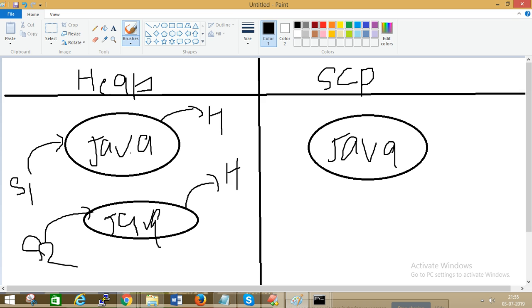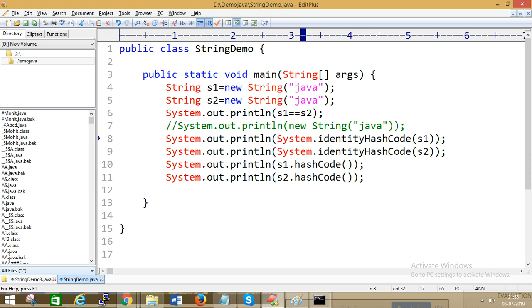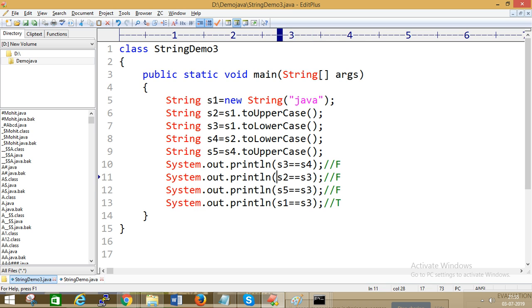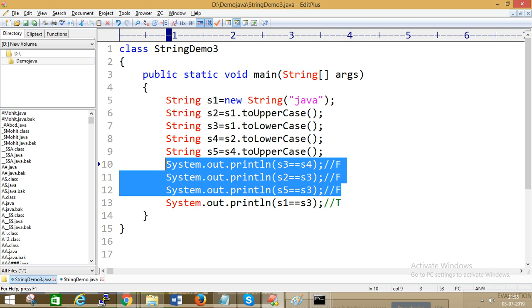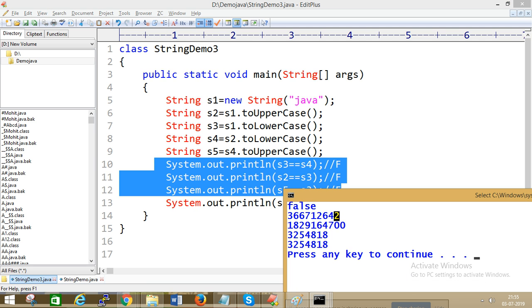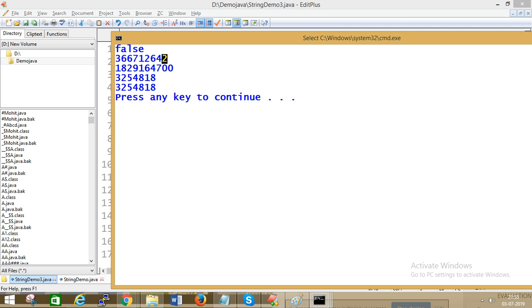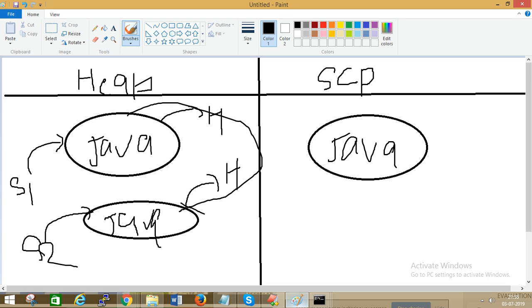We have two objects. You can prove the same thing by this code or by this code, because here we are also getting false. Why? What is the reason? Then, simply, what is the conclusion of this whole concept?